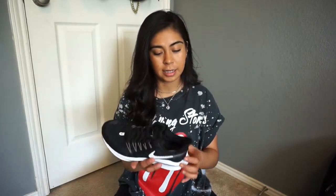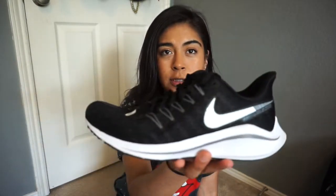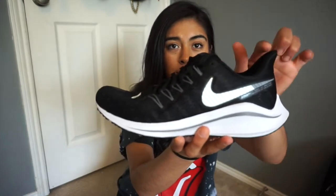absorption there. I did notice they have that same detailing, the winged out detailing, as the new Pegasus, and I'm assuming that it's for a more snappy energy return. So just a good foot transition, I'm assuming that's what that's for. And they went with that same collar as well, as you can see that, if you can see that, there you go. So they went with that same collar as the Pegasus as well.